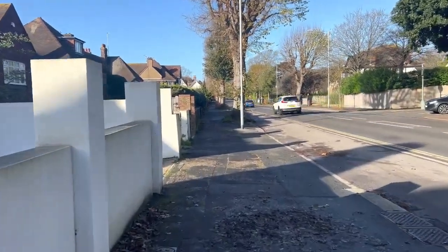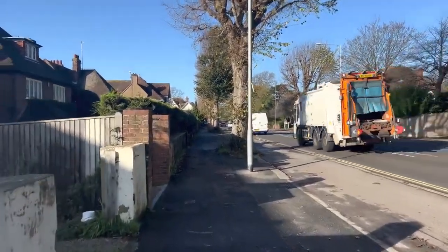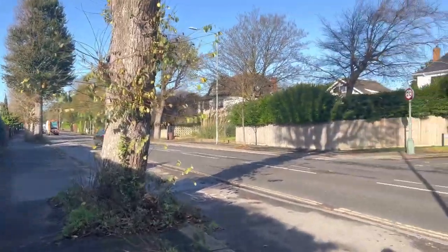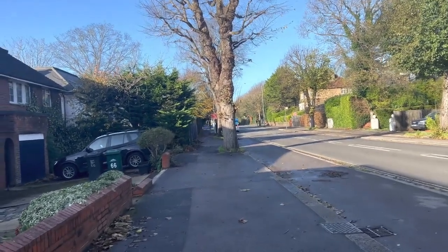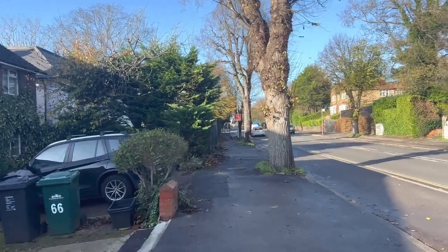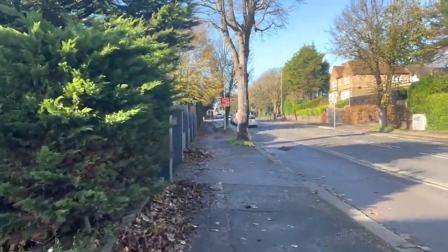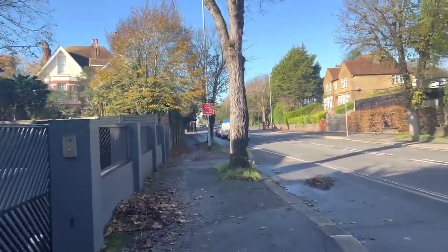There's an area up here called Goldstone Road, I think it said on the map. So I'm assuming that the ground used to be around this area somewhere. But it was so long ago, I can't really remember. That is called Goldstone Crescent, not Goldstone Road. And there's Hove Park and Hove Recreation Ground up that road. Wondering if that's where the ground used to be back in the day. Again, if anyone wants to leave a note about that, please do.